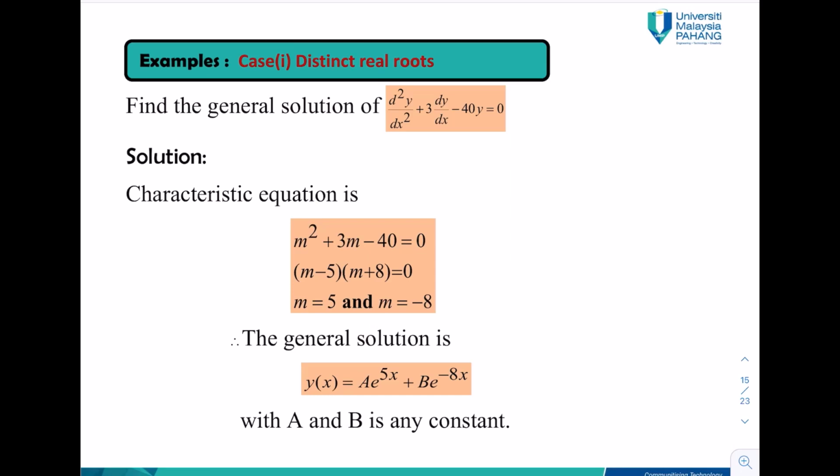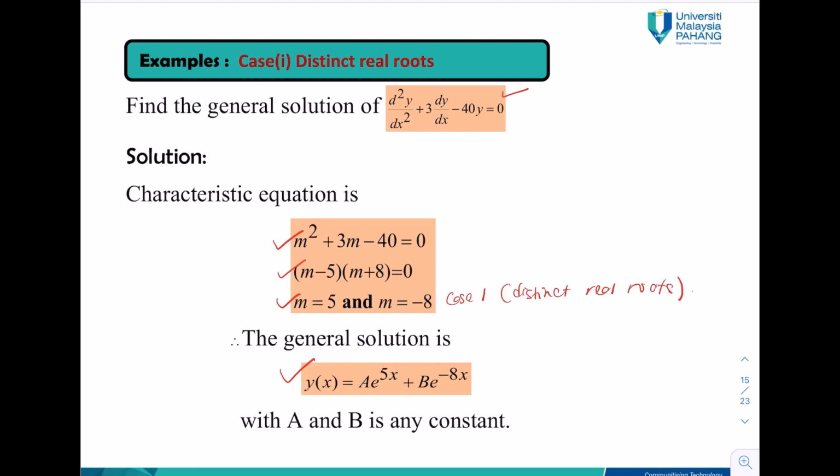Okay, let's say this is the first case. Just now, find the general solution of this one. So obviously this is linear, constant coefficient, homogeneous, yes. And then what you have to do is just reduce it to the characteristic equation. It will become this one. Then factorize it and find the roots. Obviously this is case number 1, real roots. So you will have this one as the general solution, as easy as that.